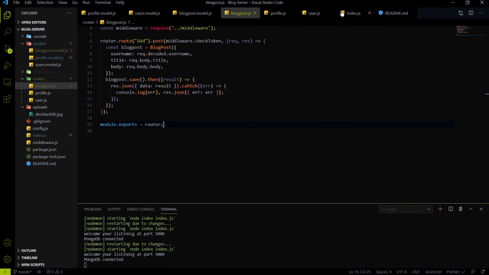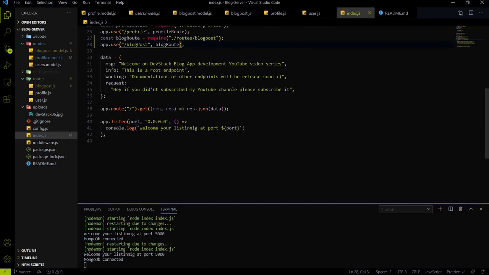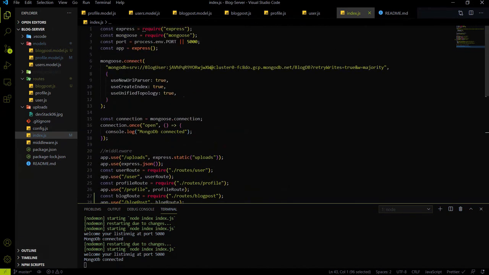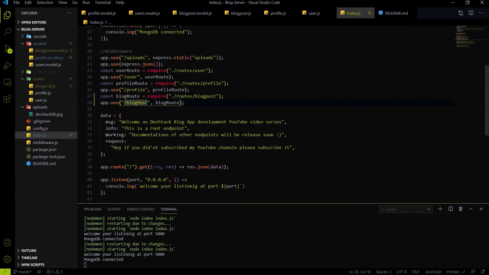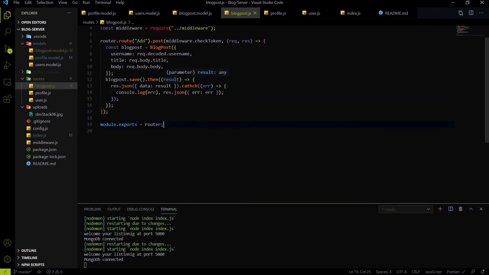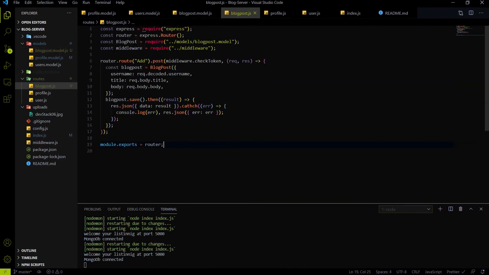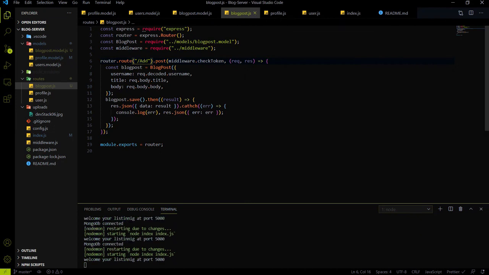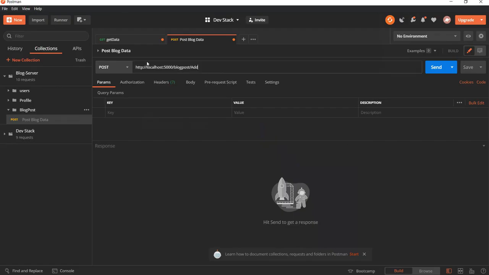In the index.js we launch our server on the localhost or respective IP address at port number 5000, and after the 5000 we specify the blog post, and if the blog post endpoint is called, we will go to the blog route file, where in blog post.js you can see that we have another endpoint called add. So let me add a slash over here also, because I didn't add it, and I'm just using that endpoint over here.